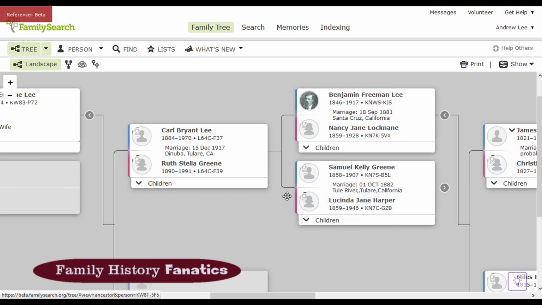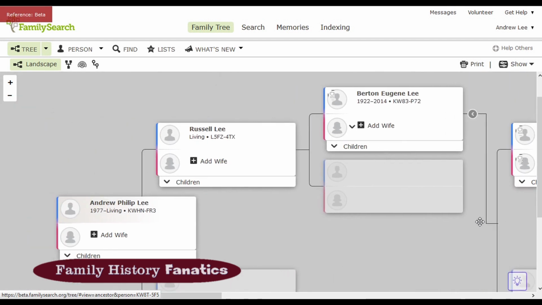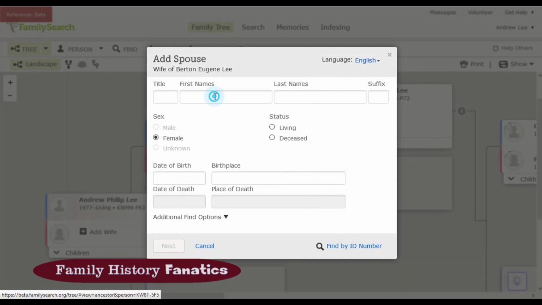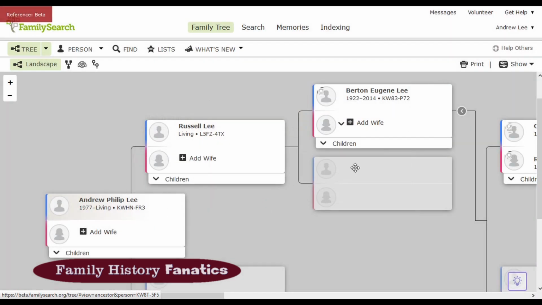And so you don't necessarily just want to think that, okay, since you've linked into this, then all these people, all this information is correct. You actually want to go through and verify that. But we're going to go back to my father, and we're going to add my father's mother, so my grandmother. Now, my grandmother is still alive. So because she's still alive, it's not going to find anything for her.